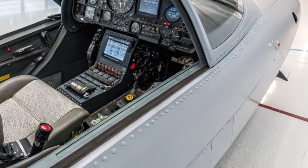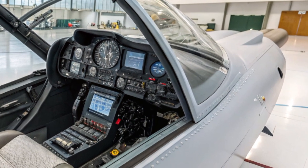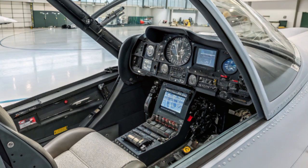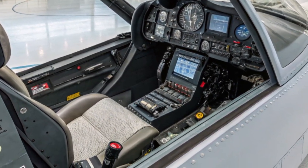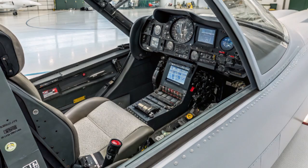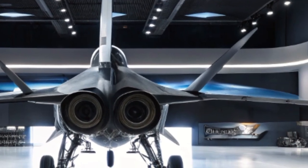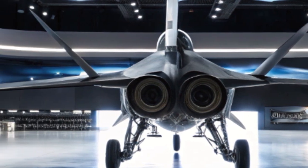An important part of the Hornet's 2025 upgrade is its compatibility with unmanned systems. The U.S. Navy is increasingly investing in drone technology, and the modern Hornet can operate alongside loyal wingman drones. These drones can scout ahead, extend radar range, or even carry additional weapons, effectively multiplying the Hornet's combat power without putting pilots at risk.